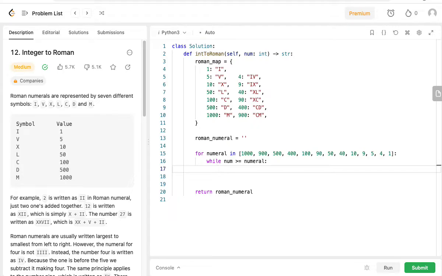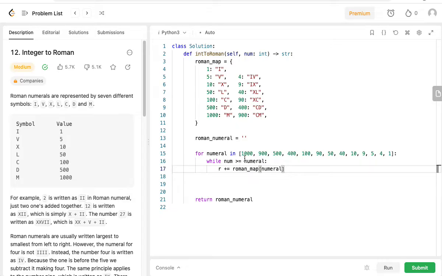Because we're taking the lower bound, that's why we're doing this. If you start with a number like 2000, of course 2000 is greater than 1000, so it will start its operation here. We're going to add to the Roman numeral the Roman map value for this numeral.